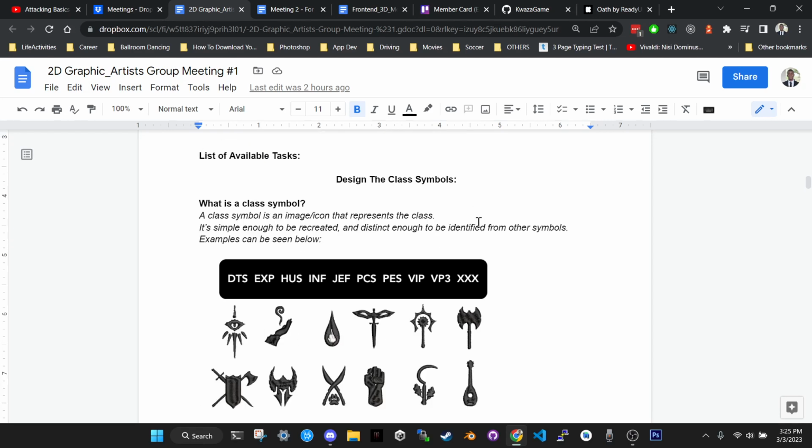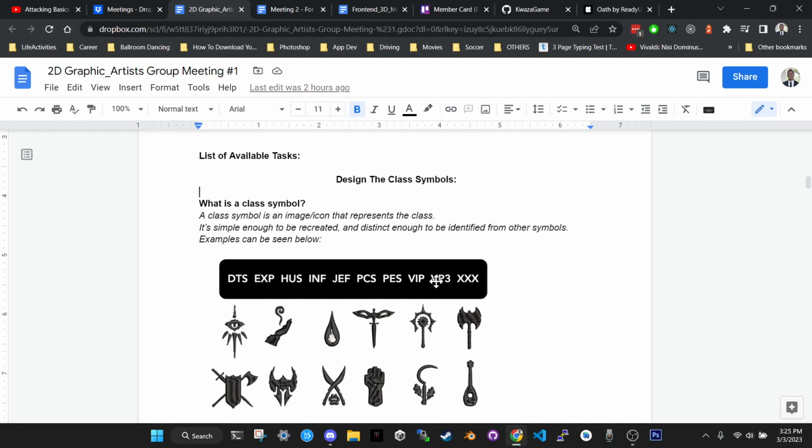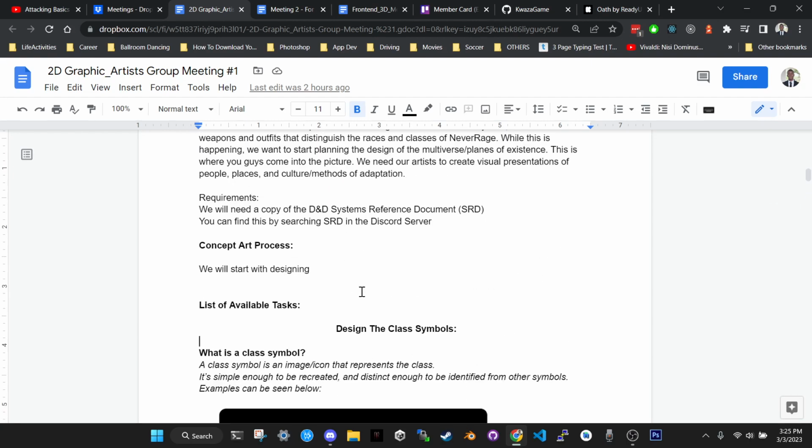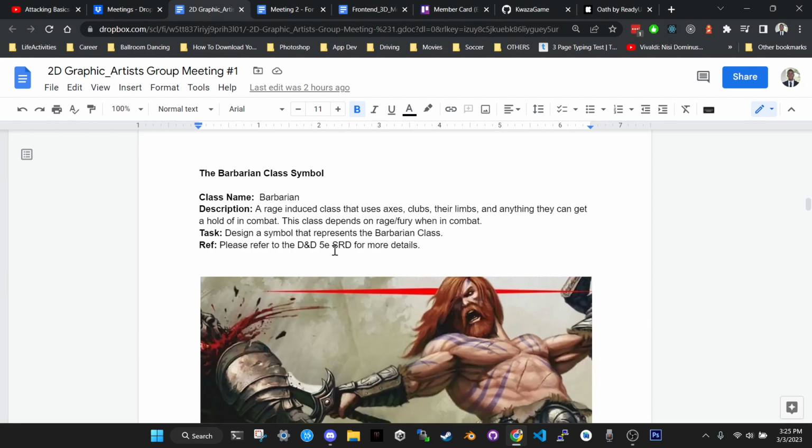These images are not ours. These are just example references that we're going to use to make our own copies of various icons and symbols for the game. So we are making a Dungeons and Dragons game.